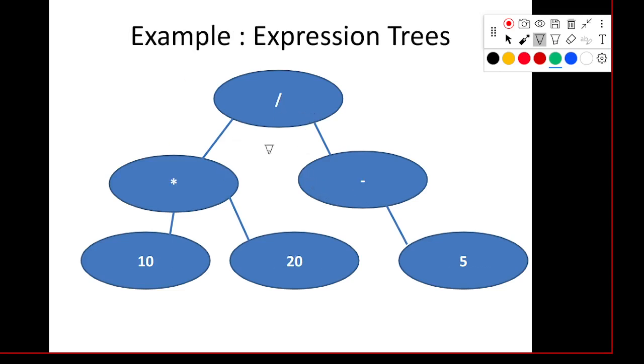Expression trees, that's very interesting. In fact, you would have seen those infix, postfix, prefix kind of expressions. They can be represented as a tree, and it's very interesting. They are all represented as one tree. If you traverse in order, you get the infix expression. If you traverse in pre-order, you get prefix, and similarly post-order gives postfix. We will see what in-order, pre-order and post-order are, but expression trees are another example.